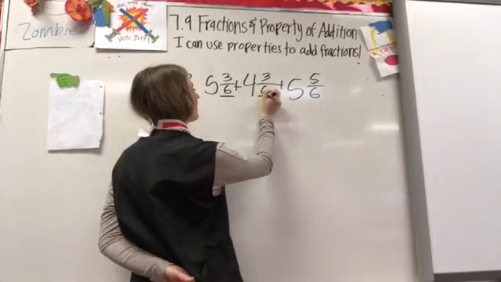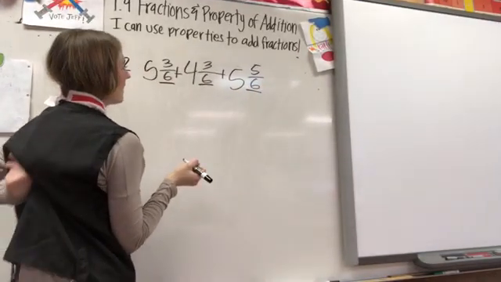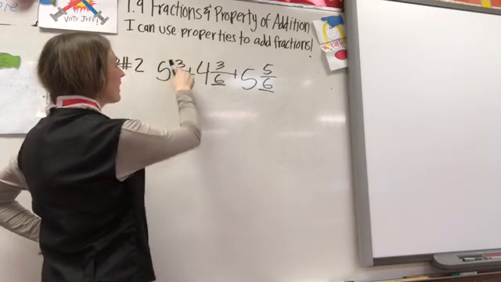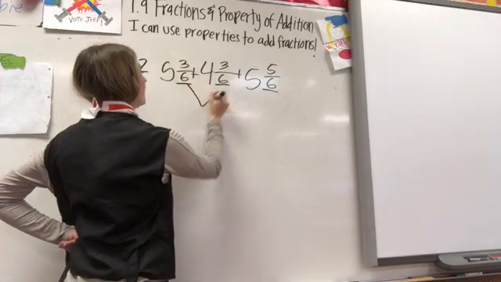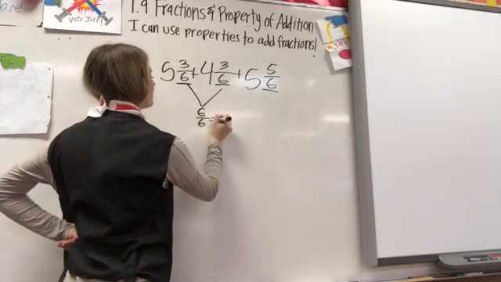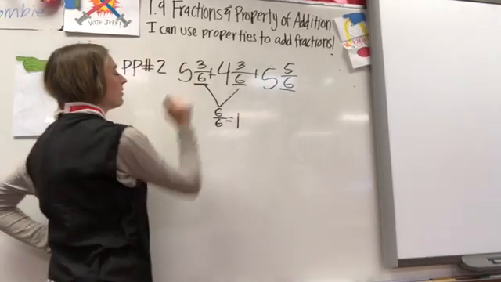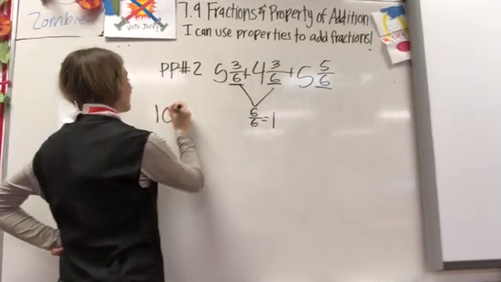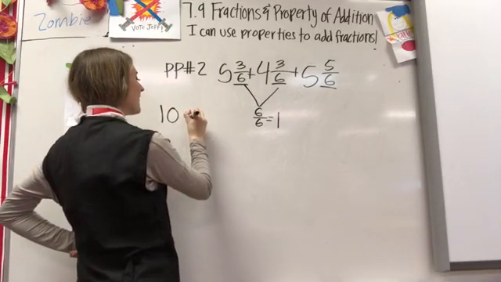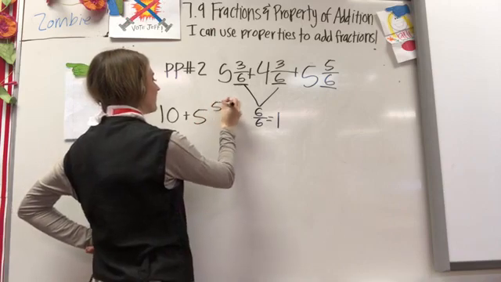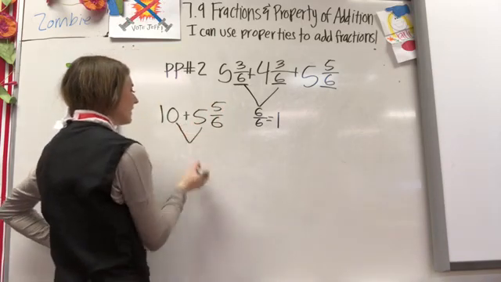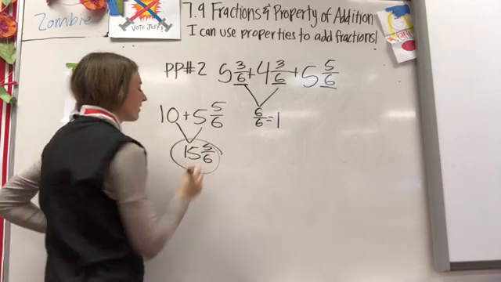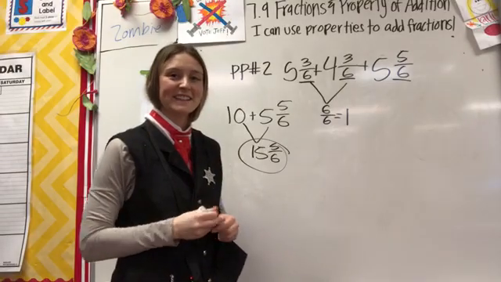So look at all 3 fractions. If we have these 3 fractions, I want to say which 2 can we add together to get this number on bottom, which is 6. I automatically see 3 plus 3 is 6. So that'd be 6 over 6, or in other words, 1. Let's add their whole numbers. 5 plus 4 is 9. 9 plus 1 is 10. So these 2 together equal 10. But we still have to add that last piece, that 5 5/6. So let's add them. 10 plus 5 is 15. We just bring down that 5/6. So our answer should be 15 5/6.